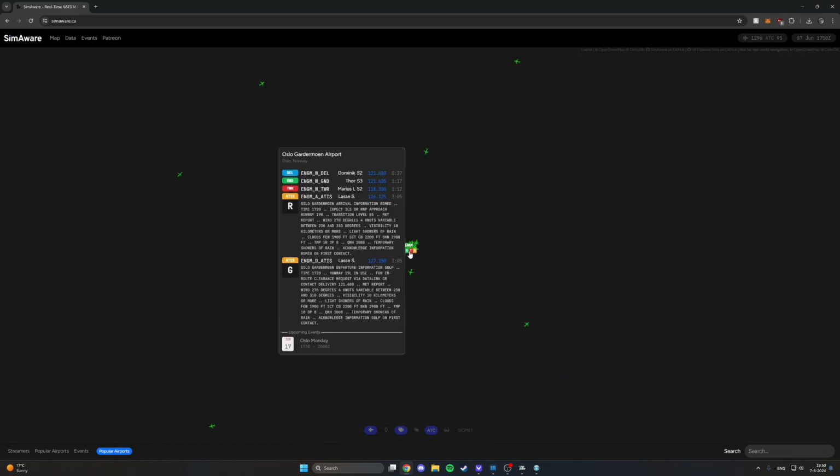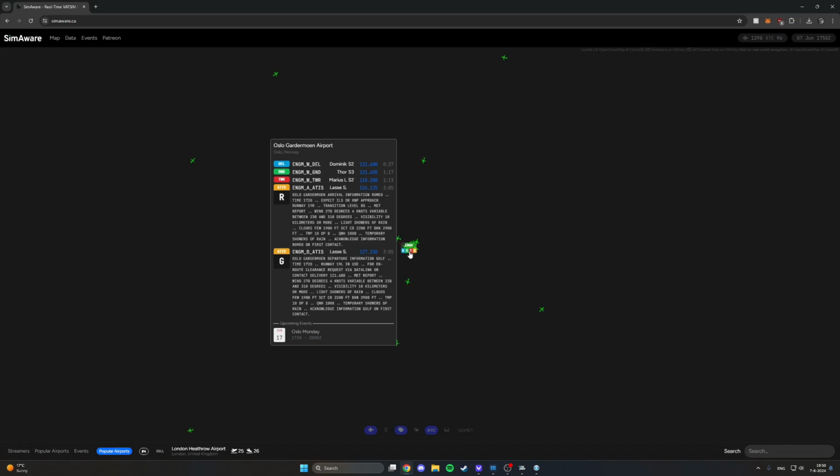So in VATSIM, you pretty much talk to air traffic control your entire flight here and there. Sometimes more, sometimes less. But you start with the delivery, which is the blue one. The delivery pretty much gives you clearance to your destination. So they give you the clearance, they give you an initial flight level to climb to after takeoff. They give you your squawk code, which you have to fill in the aircraft, and they also give you your departure SID, so the standard instrument departure. Or they'll tell you to fly runway heading or maybe some other instructions, but you get the idea.